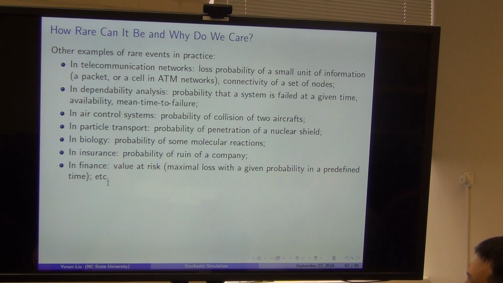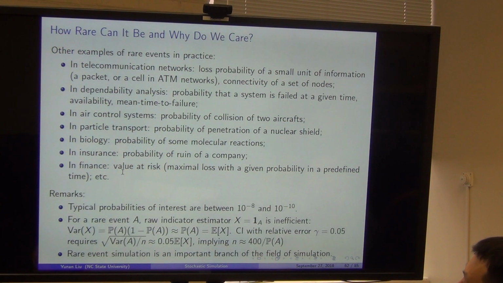In finance, value at risk is very similar to the previous example that we talked about, where the loss L is greater than a large number. Value at risk is defined as the probability that the maximum loss is greater than a threshold. So this is also a rare event simulation in finance. Remark.